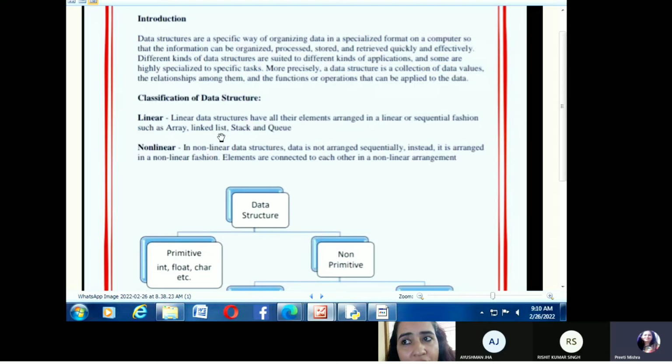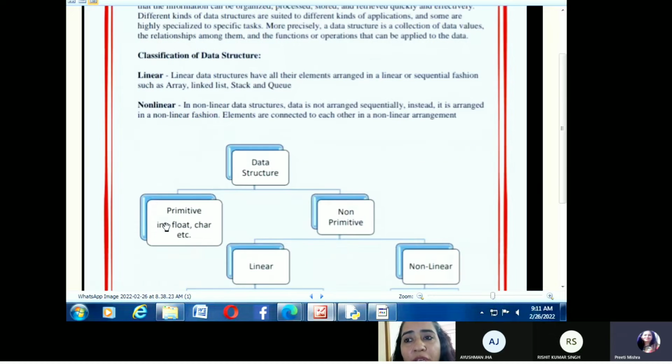Then we have linked list, stack and queue. Basically this linear data structure is also called compound data structure. You have to use these data structures with the help of compound, like that can be list, that can be other data type also, but that will be a mixture of data types. I mean list is a data type which can take any value, you know very well, but we have some predefined data type that is called primitive data type, or you can say simple data structure. In simple data structure we have a primitive.